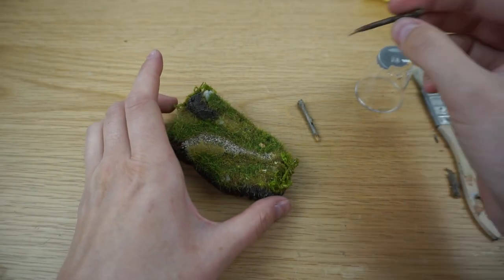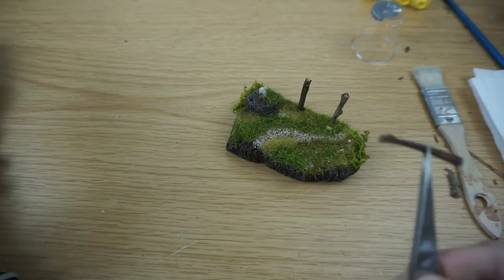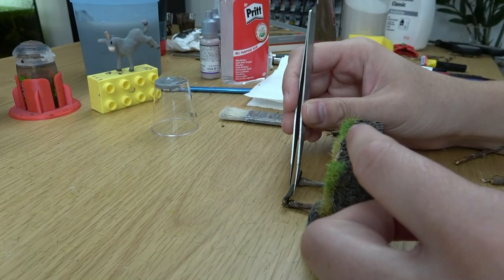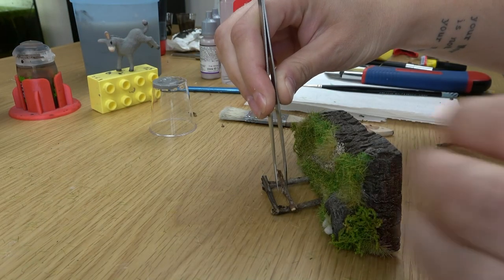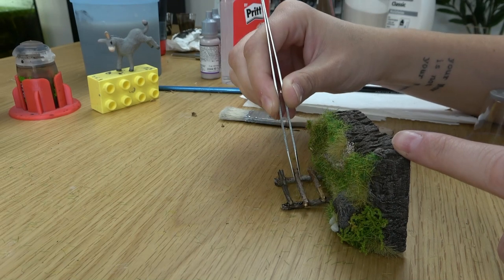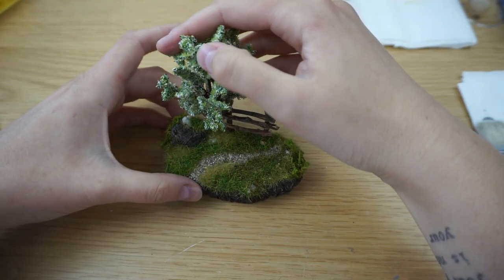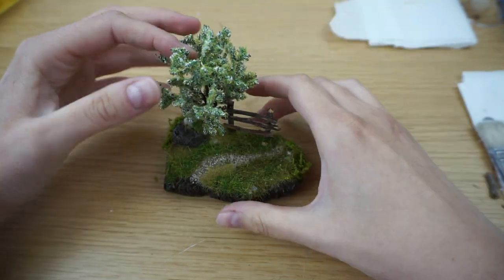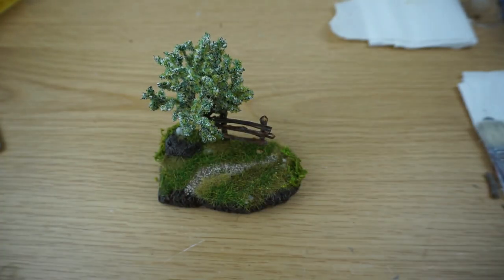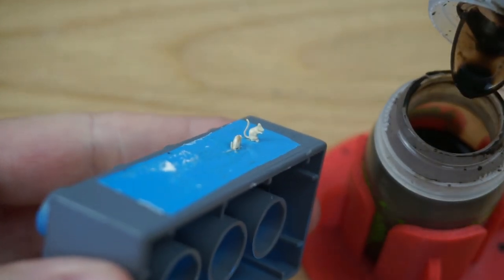Now we can start building a fence. I had some leftover sticks from my photography diorama project I made a couple of months ago and I reused them — I really like to keep materials and use them for different projects, I'm not a fan of wasting stuff. I also had a tree lying around which is actually for railroad modeling, and I thought it looked cool. I also had these tiny mice from a different project and decided to use them too.